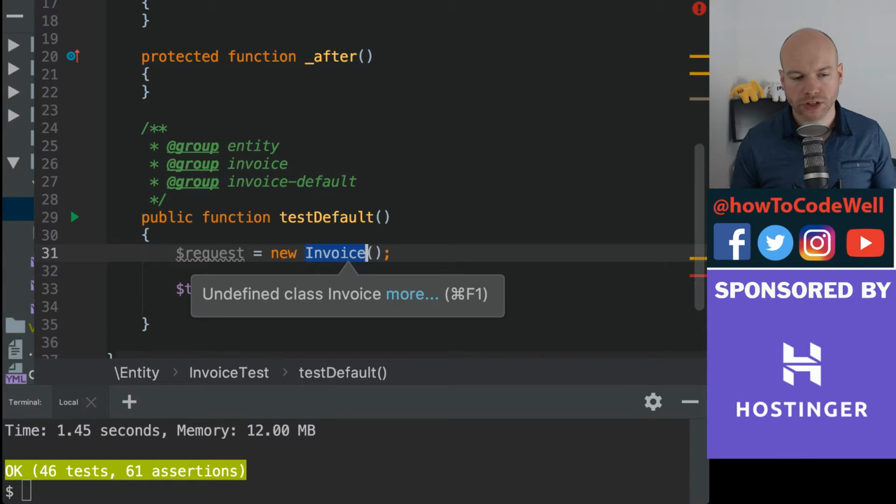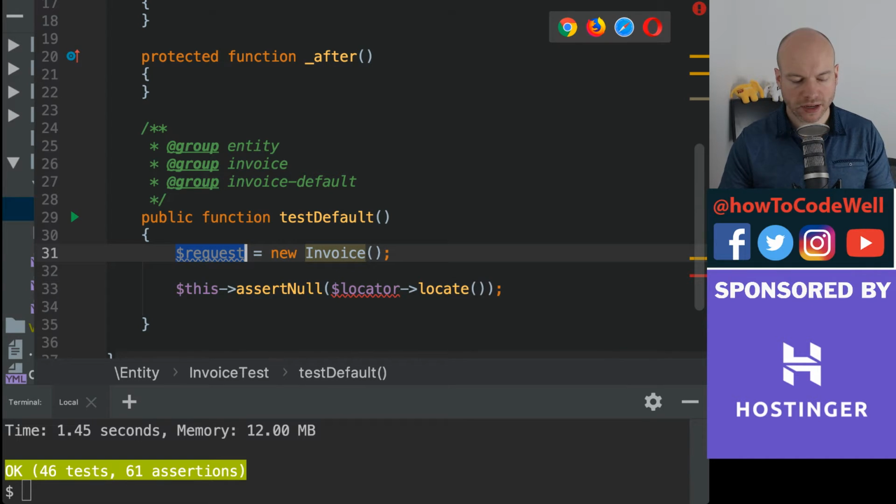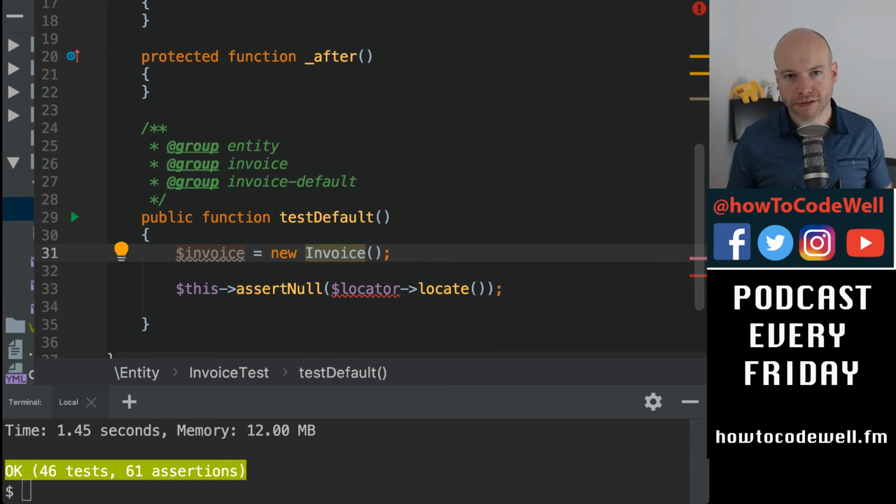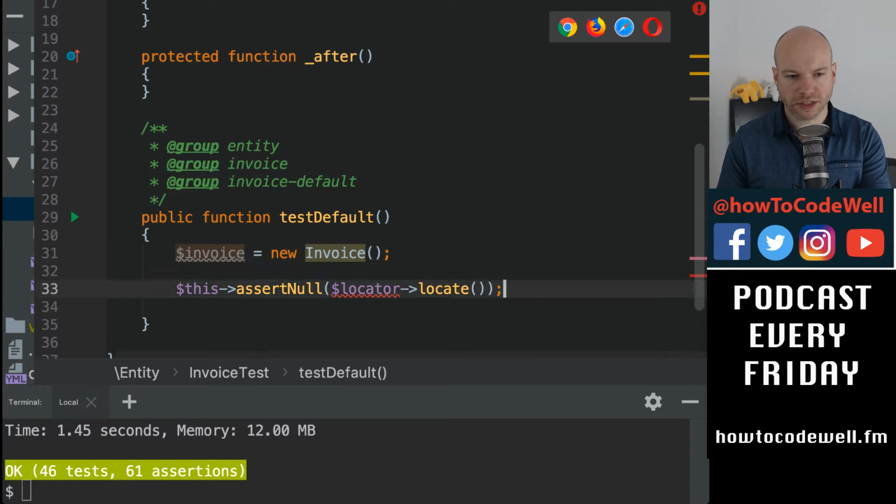However, the beauty of doing it in this manner in a test-driven way is it changes your thinking to think about how the invoice is going to or should be set up by default. So what happens when you just instantiate a new invoice class? What are the properties that are available to me? What are the methods that are available to me? And so on and so forth. And what are the default values? That's important.